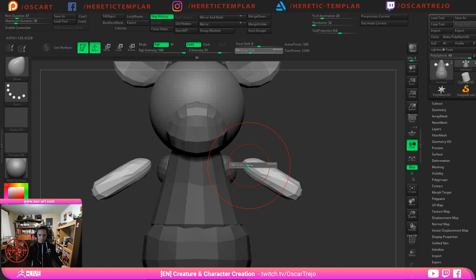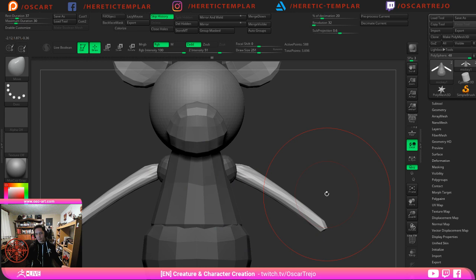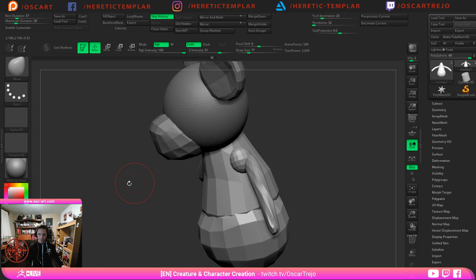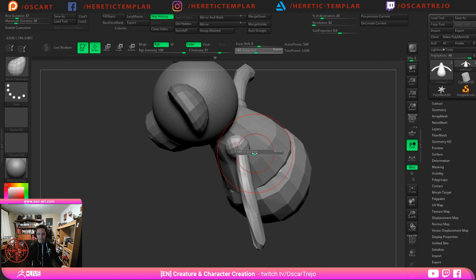So yeah, hopefully, I mean, it's pretty easy to make a Mickey, to be honest. Pretty basic shapes. I know right now it doesn't look like a big deal, but hopefully at the end, what I have in mind is maybe one day print this version, or maybe a similar version of this Mickey Mouse.